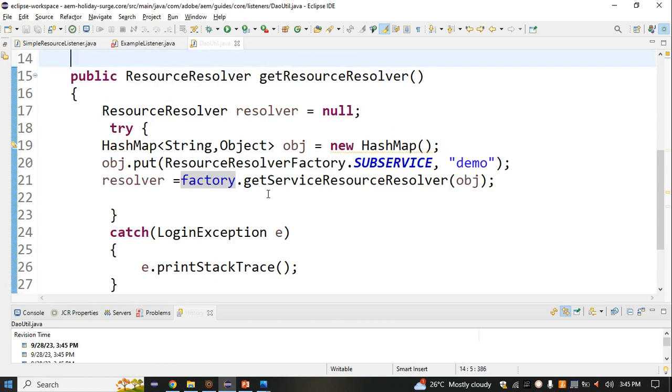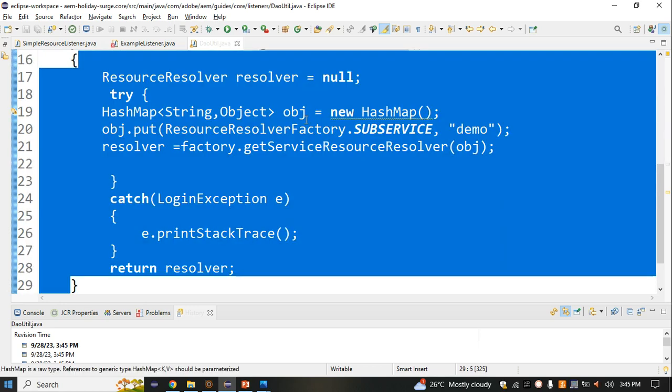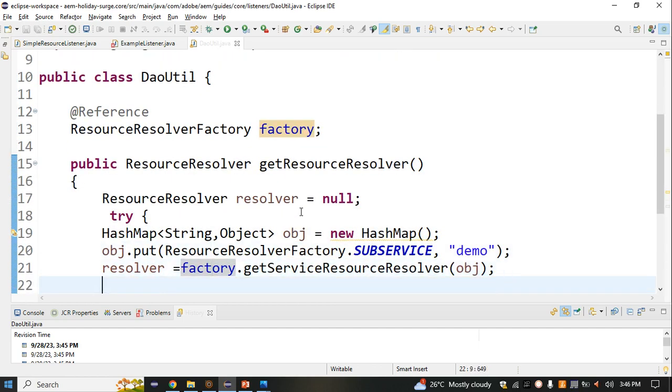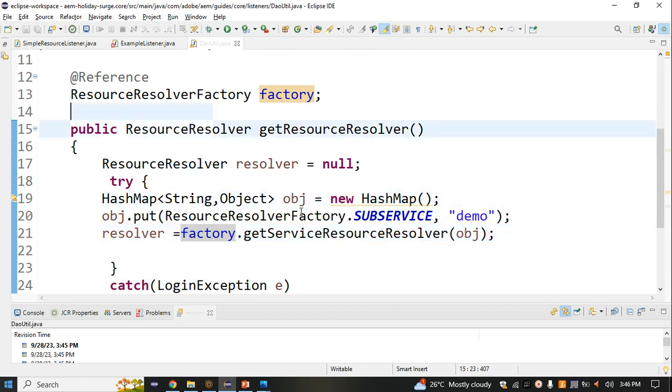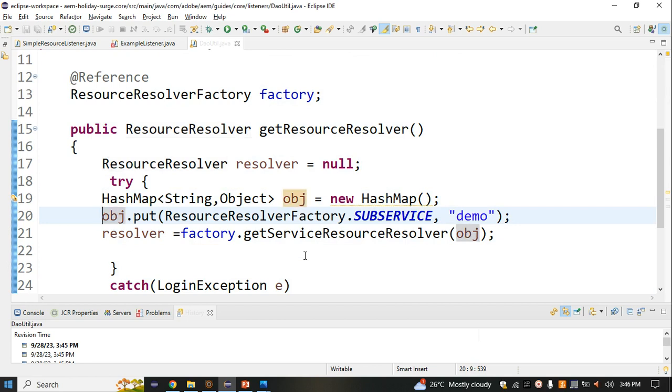Okay, here you see now what it is saying. Firstly, I simply created. Now what I need is a permission. Okay, before entering, if you want to perform the event on CRXDE nodes or pages, what you need is permissions. That's why we need a get resource resolver. We need a resolver. Okay, but it's not possible to get the resource resolver by using a servlet, because here we are not using a servlet, we are using a service. So inside the service we have to use the system user. So we have created the system user, and after that this system user we have to insert inside our key and value. Okay, so here I have created one hash map.